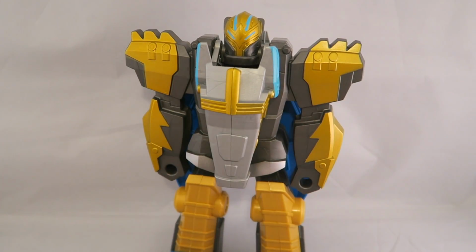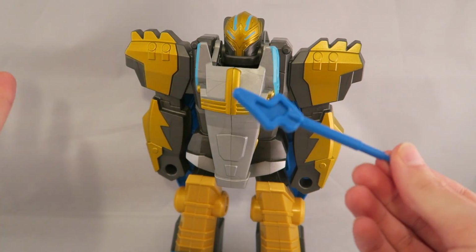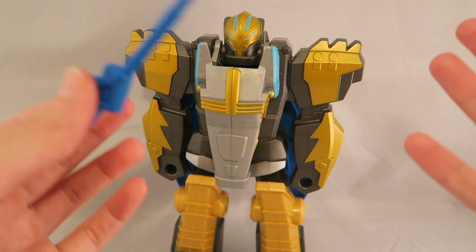So you get the Megazord, obviously. He does come with 2 missiles for the missile firing action. I have no idea where my second one went. When I was opening it, it fell somewhere on the floor and I have not been able to find it, so sorry about that. I have literally no idea where it went.